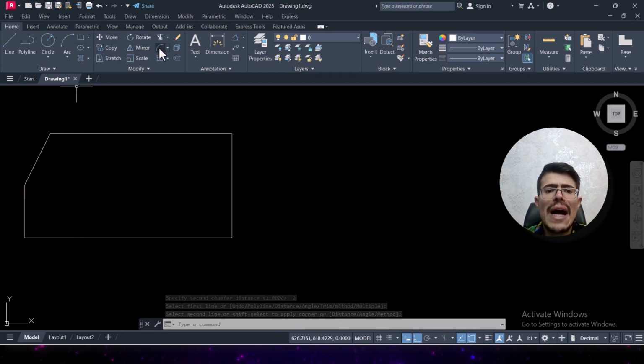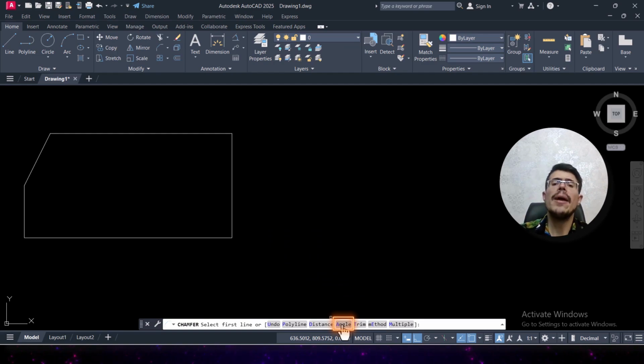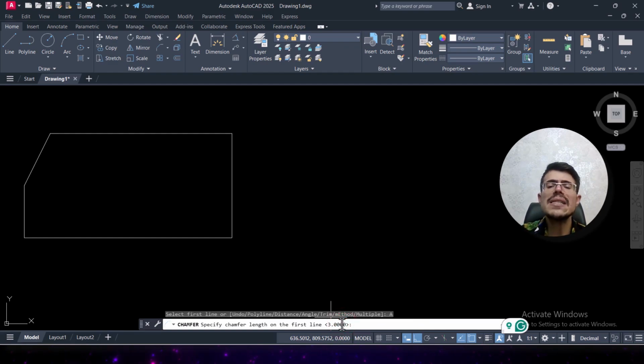Now let's go to our second case. I select my command here. I come to my second sub-command, which is angle. You know better than me. Previously, we understood that we can give two length values in the x and y directions, or we can give one length and the angle or rotation. Here I say I want to work with this method, and it asks me what is the length of your first object.